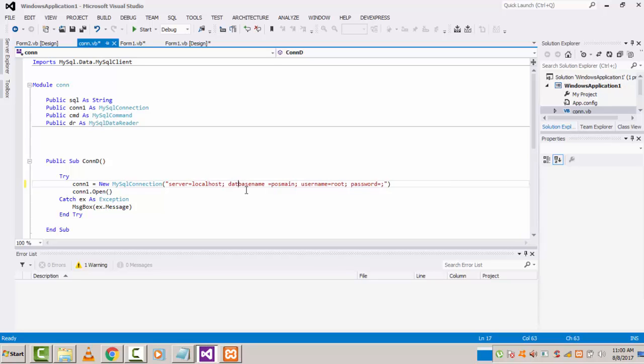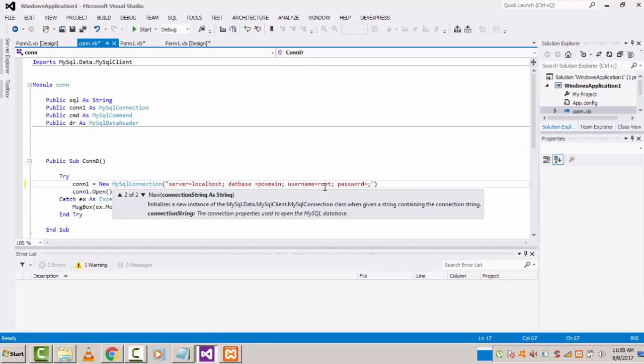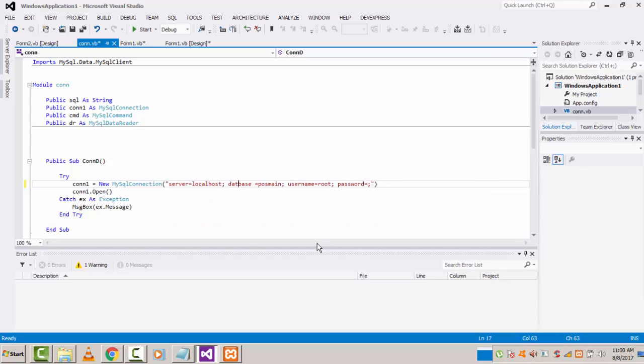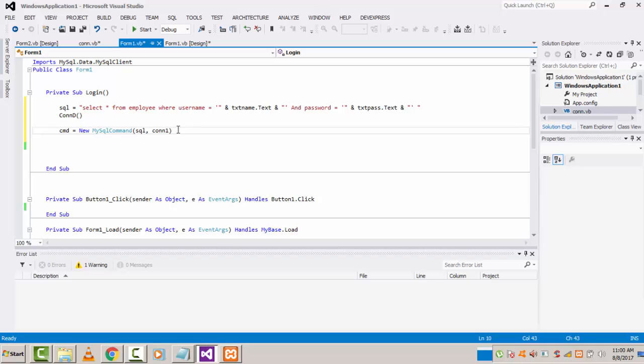Here it's not database name, it is database. I spelled it wrong, so you have to correct it. I left one mistake here. Database, not database name, database. Okay, server, database, username and password. You have to write like this. After that, let me go back to our connection here.